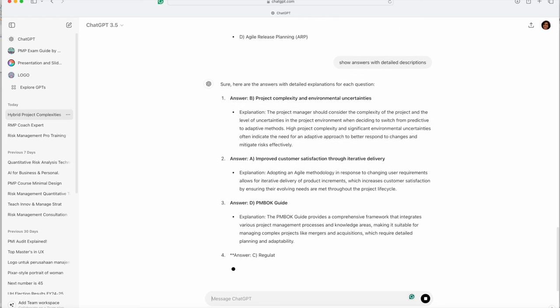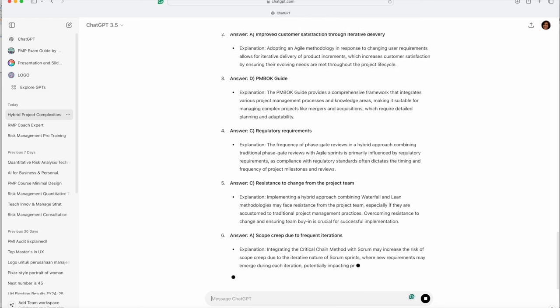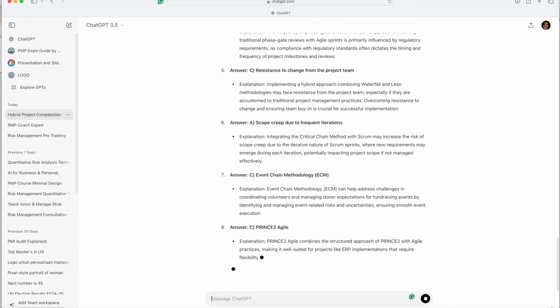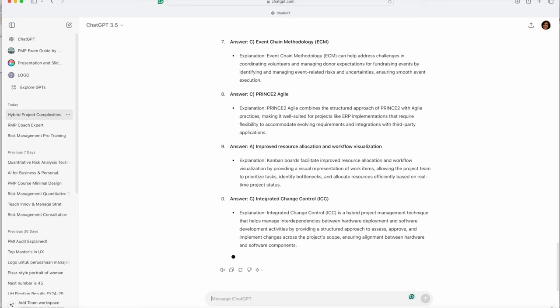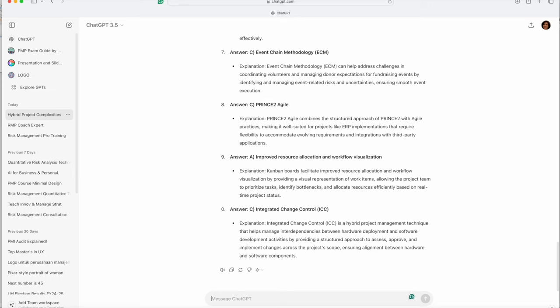Now the first one, what is the answer? Second one, and so on. You can generate 30 questions or 50 questions, depends. My suggestion would be generate 60 questions in one go. Once you have 60 questions, sit and do all 60 questions in 1 hour, and then you should see all the answers. It should be able to help you with preparing for the PMP exam easily.